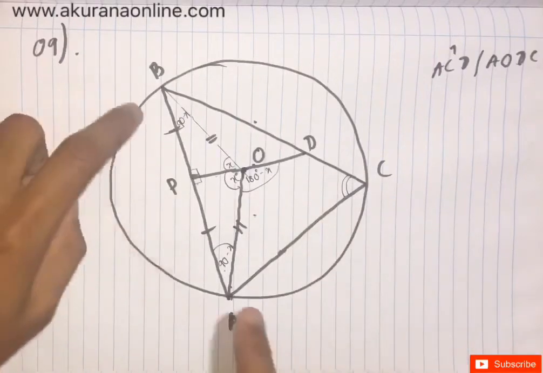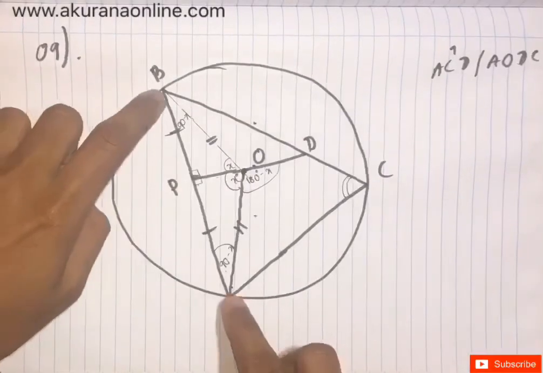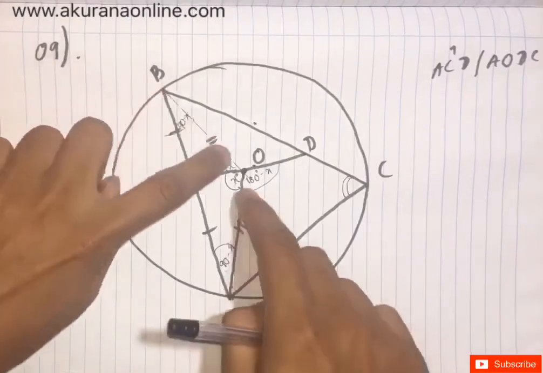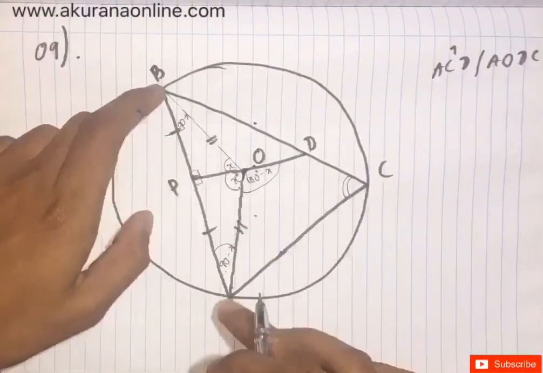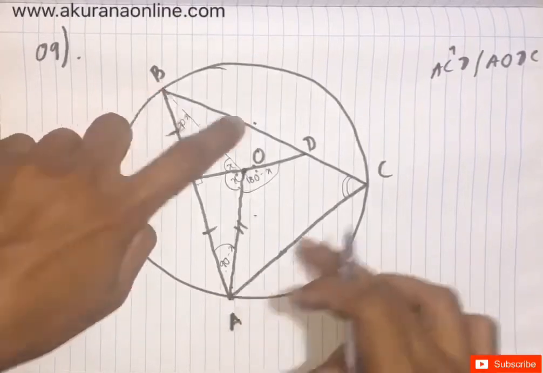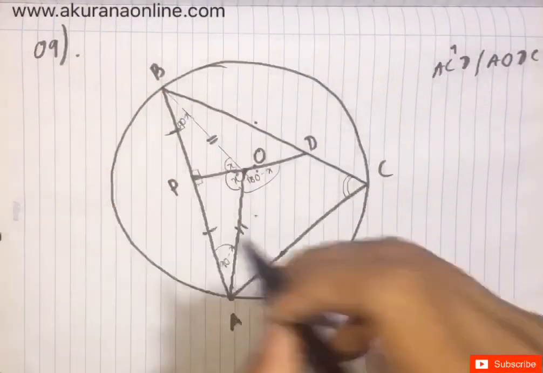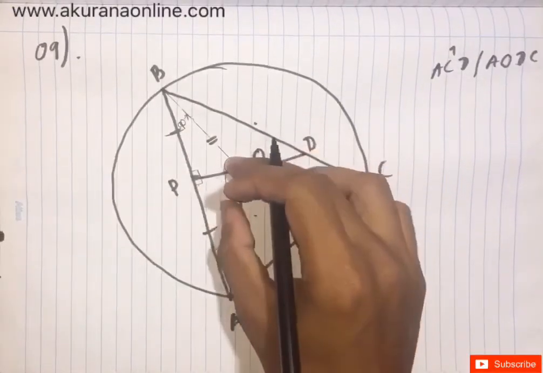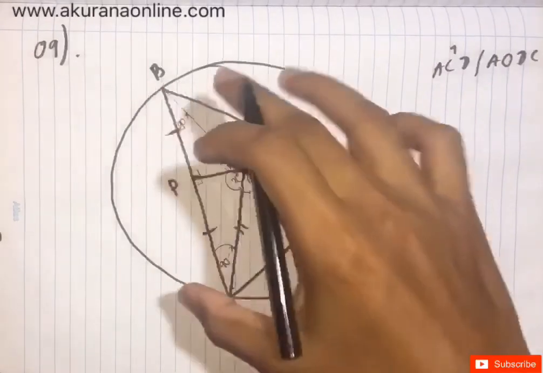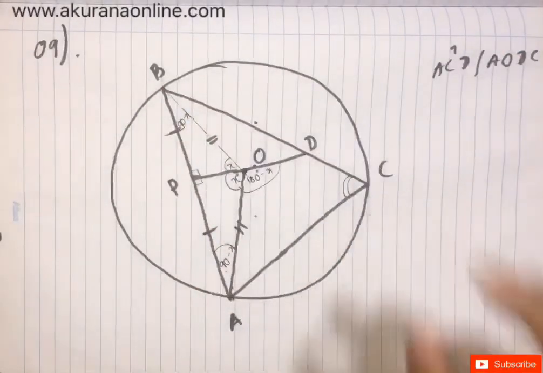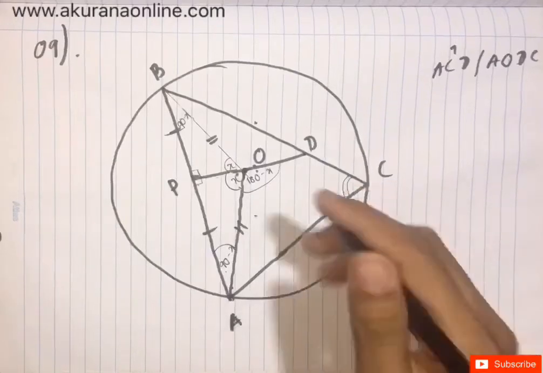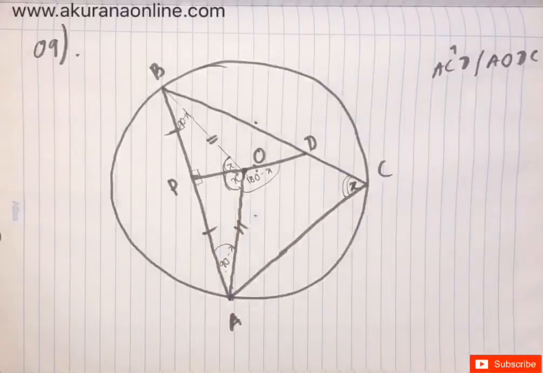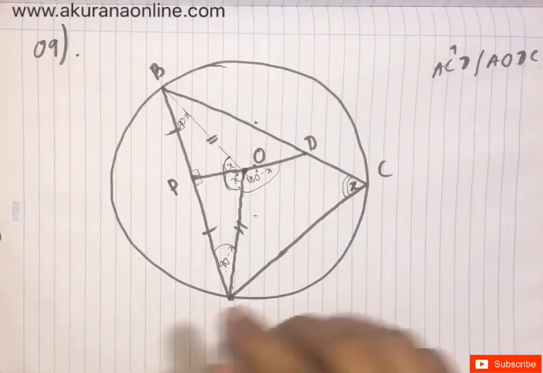Okay, now take this chord. From this segment an angle is subtended at the center, and using the same segment an angle is subtended here. How much is the angle? An angle subtended at the center is equal to twice the value of any angle subtended anywhere on the circumference of the circle. So if the total is equal to 2x, this should be equal to x. Now you have shown that ACD is equal to x.